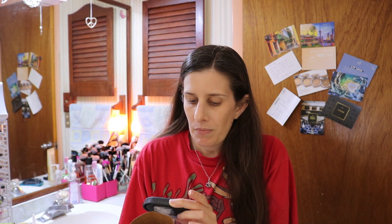Influencers sent me this to test out. This is the Schwarzkopf Simply Color. It's a 0% alcohol, silicone, and ammonia-based hair color. It's something that you can buy at Walmart. I thought it was interesting — when I opened the lid, inside the lid there's this little card that says 'Love your shade. Remember to pick it up at your next visit.' It says recommended coloring every four to six weeks.